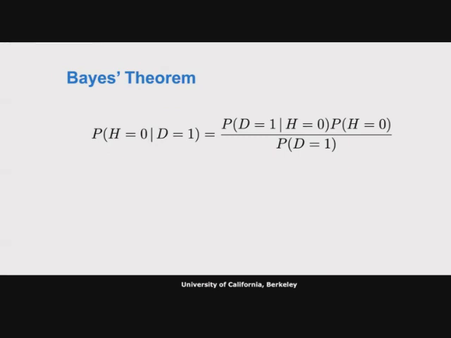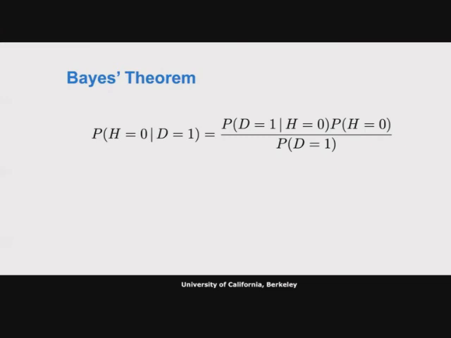With Bayes' theorem, then we can write that out, just like I did before. So it's the probability that D equals 1, given that H is equal to 0. That's a false positive probability right there. That first term in the numerator is the probability of a false positive, the probability that you said 1 when you should have said 0. Okay, so that false positive probability is embedded in this false discovery probability, which is what the left-hand side is here. Now we multiply that by the probability that H equals 0, and then we divide by the probability that D equals 1. Okay, just Bayes' theorem written out now with particular cases of ones and zeros.